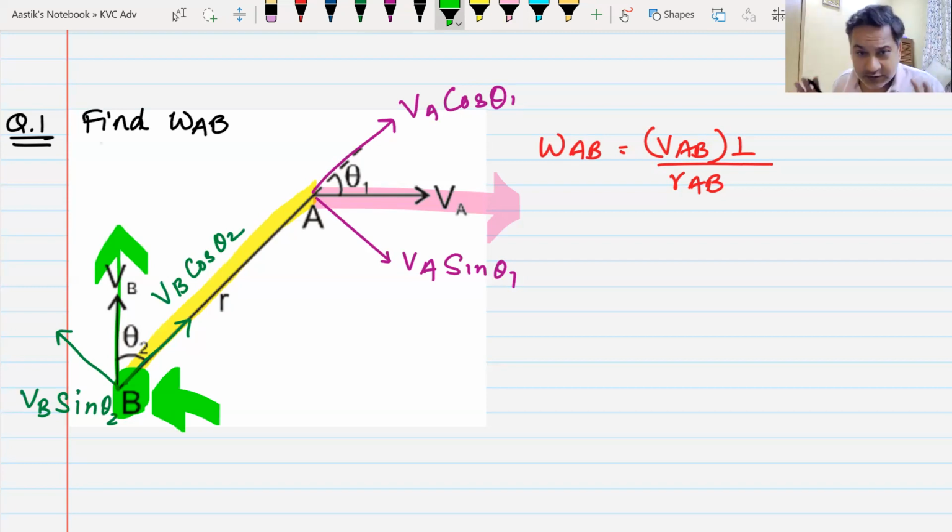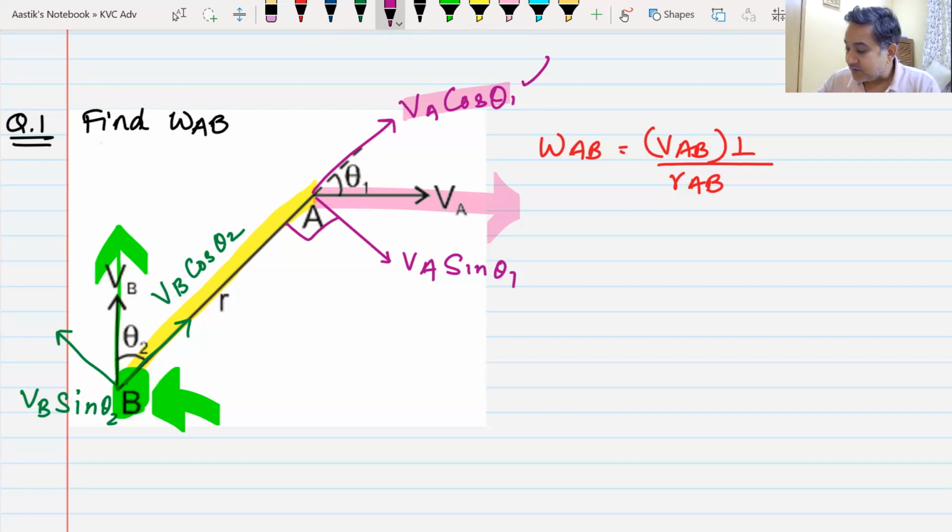Now, if I think in terms of circular motion, how does it look? When I become B, there is one component of velocity of A which is going away from me, and there is one component of velocity of A which is perpendicular to me. Yes or no? Yes. This is the velocity of A which is perpendicular to me. Because of this velocity, he will look like he is moving in a circular path around me. Do we understand this? Yes, sir.